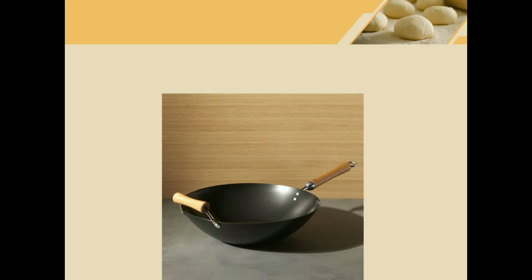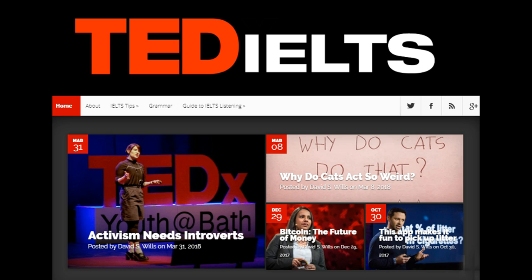Finally, this is a wok. It looks a little different to a frying pan and is not quite as deep as a pot, but if you are going to cook some Asian foods like fried rice, you would use a wok. I hope that this vocabulary was helpful for you.